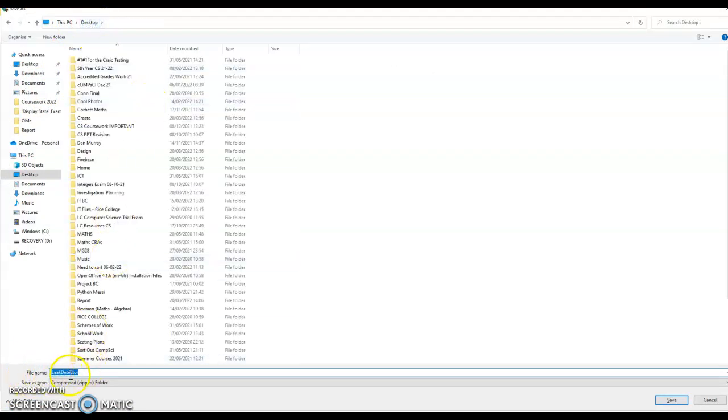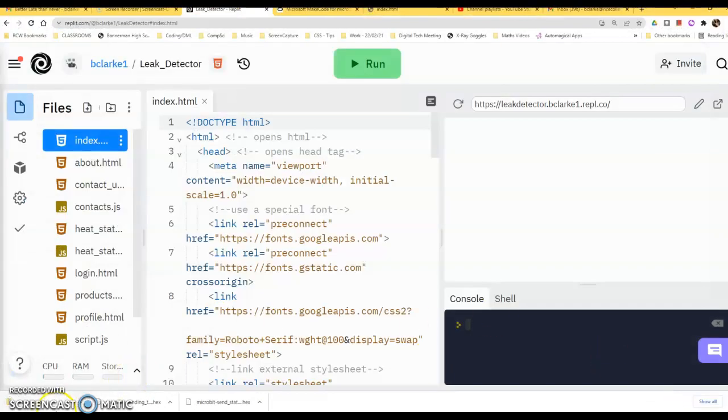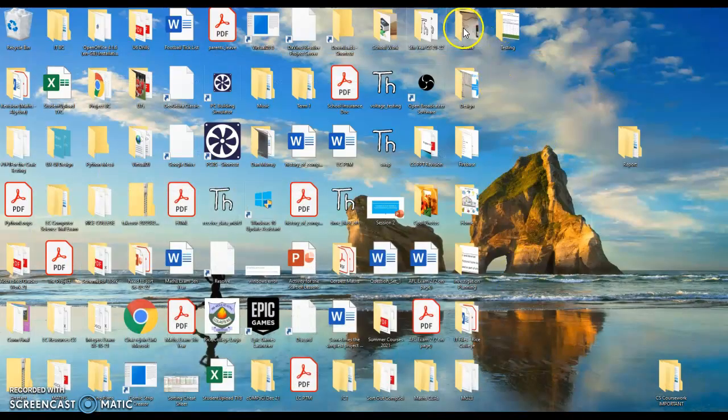I'm going to give it the file name leak detector. Maybe I'll call it artifact. Again, we're going to have to rename this in a later video to the conventions of the Leaving Cert Computer Science submission naming. So I call it artifact. I'm going to download it to my desktop and save there, and literally that downloads that zip file. You can open it that way, or I'm going to go to my desktop here and find it there. So that was a zip folder.